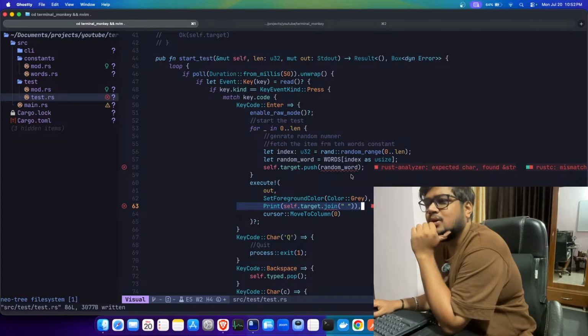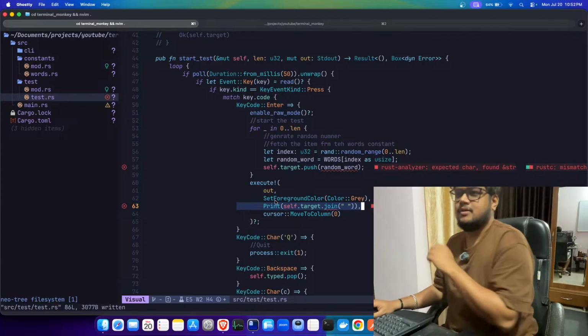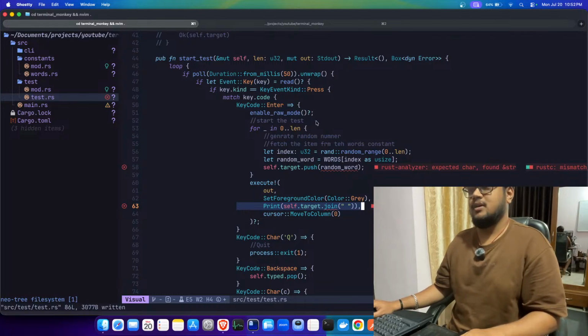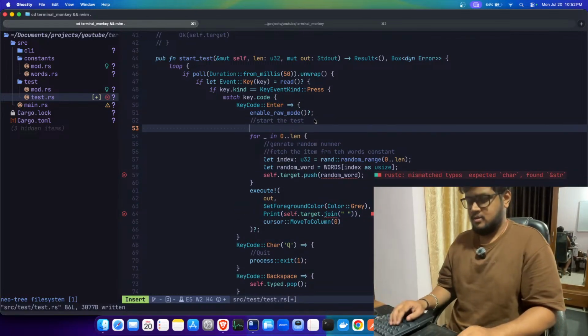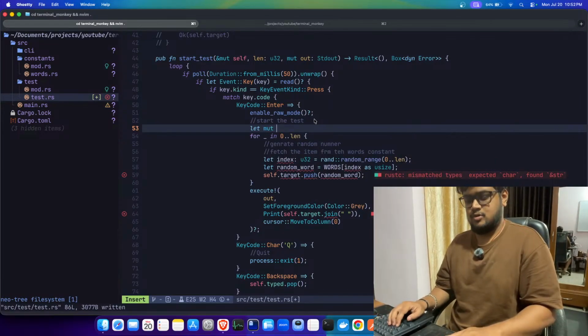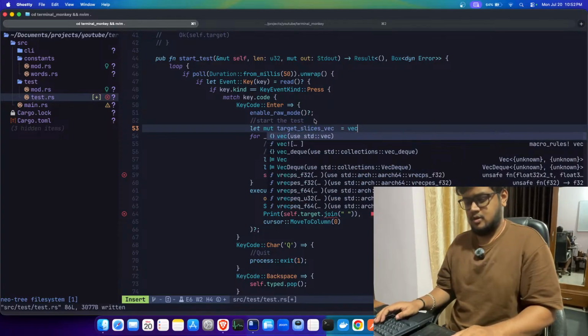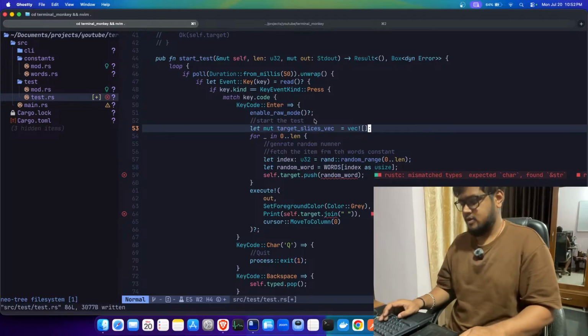What I can do is, with these things, random word, target, now that is ugly. This is ugly, man. I can say let mut target slices vector, and I won't initiate it in there, I will just initiate it right over here.